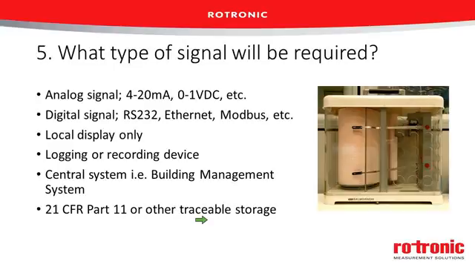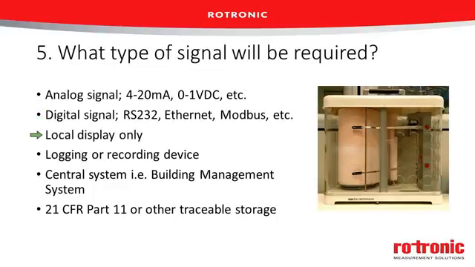Another type of signal that's becoming more common now as well is a digital signal. So here we'd be looking at something like an RS-232. Potentially we want this instrument on our network, so we need to have an Ethernet signal or a Modbus signal. That's another common control language that we might see. So digital signals may be very important depending what we're interfacing to.